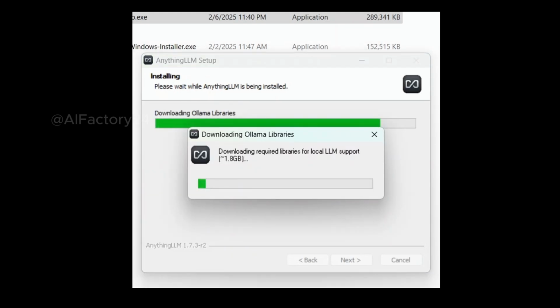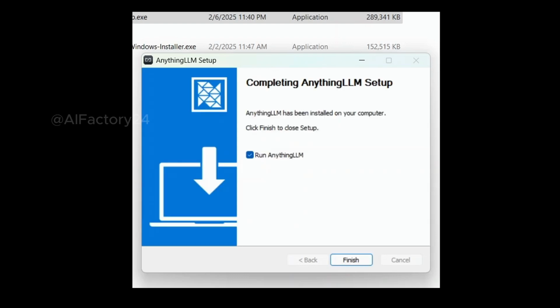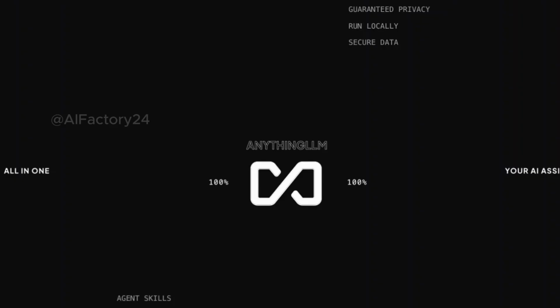Note that the installation process might take some time to finish. After the installation is complete, open AnythingLLM.